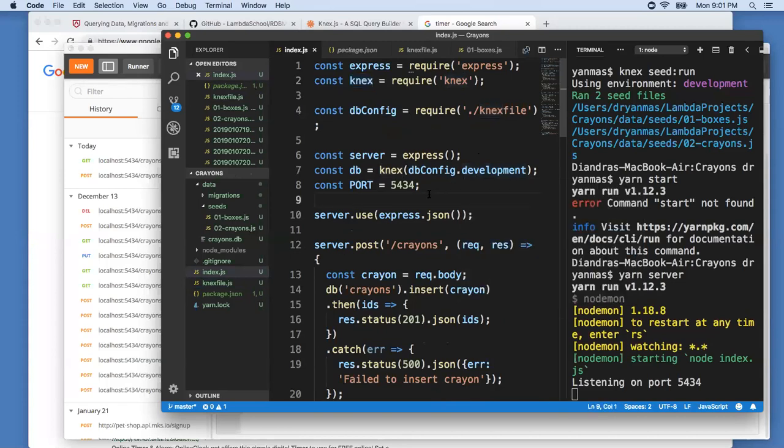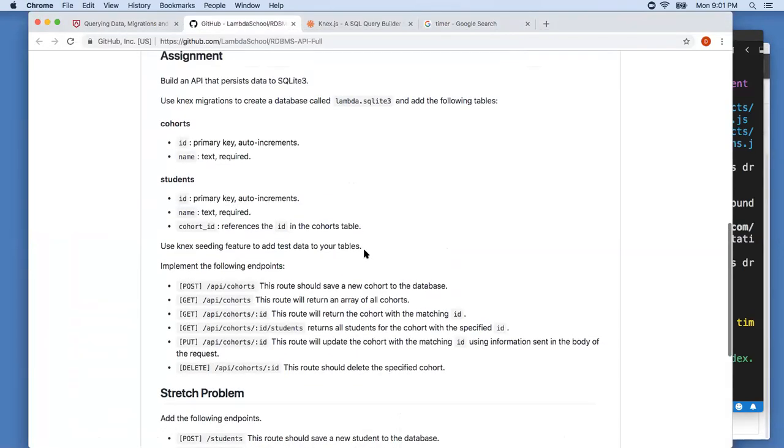So there you go. Let's talk about what the homework involves, and then I will answer any questions, and then I will let you guys go. And then I will sleep, and in the morning I will try and figure out why my foreign key constraint was not working the way I wanted it to.